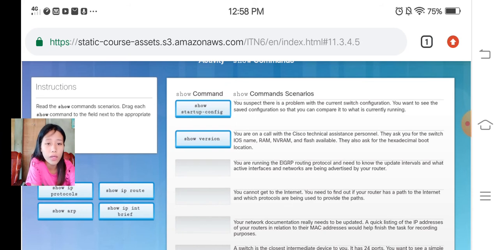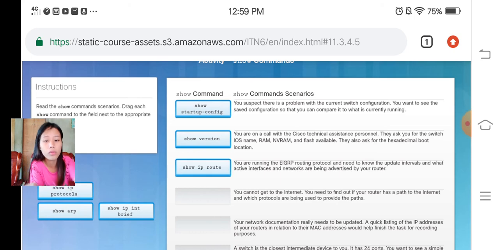For the third one, you are running the EIGRP routing protocol and need to know the update interval and what active interfaces and networks are being advertised by your routing protocol. So for the word routing, I think it's show ip route.